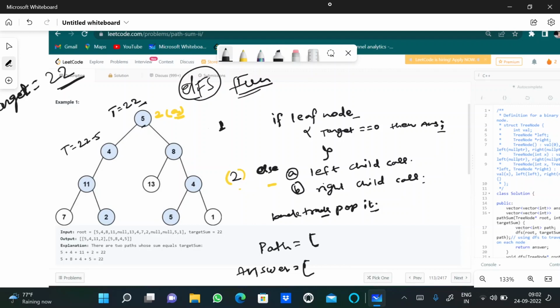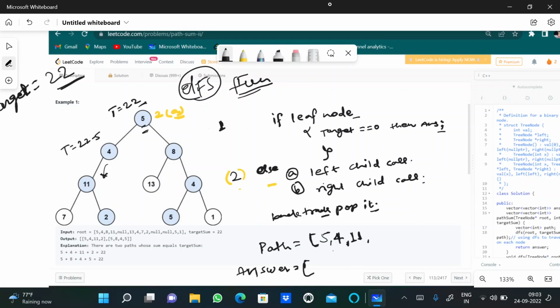You can store these values: when we call the first function we store 5, now we store 4 here, and after calling the left child of this 4, we store 11.